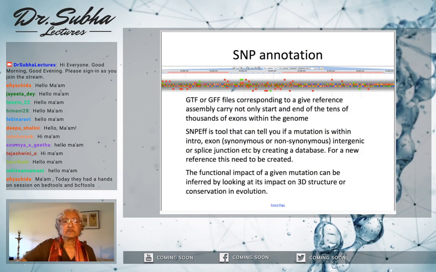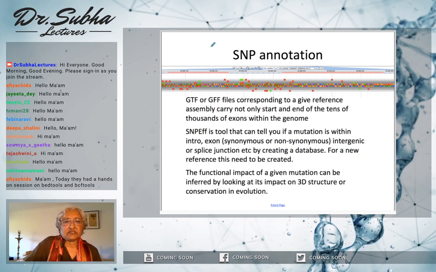Okay, here is a small exercise. I don't know whether you'll be able to see from the top here. So in the automation, what are the issues? I know I'm going a little slow, but we do have another lecture tomorrow, so maybe we can continue. One of the most complex things in SNP annotation is finding the reading frame for each exon.